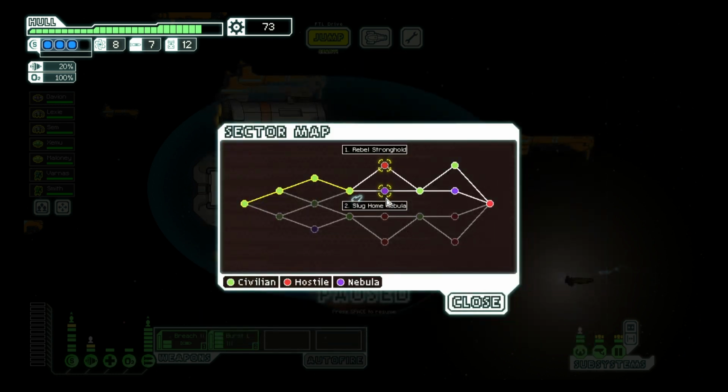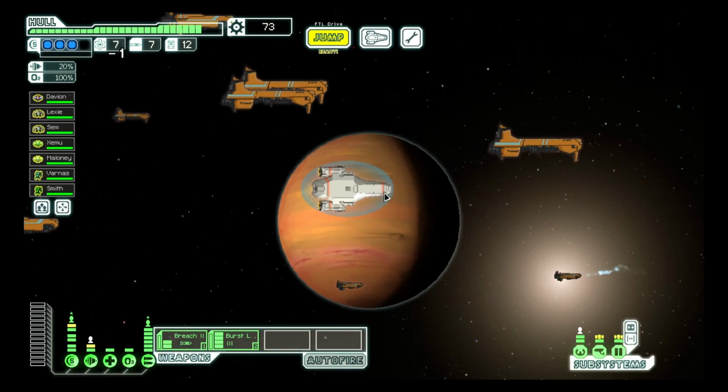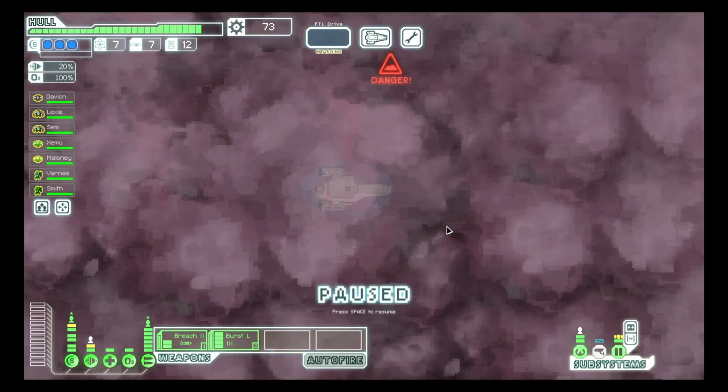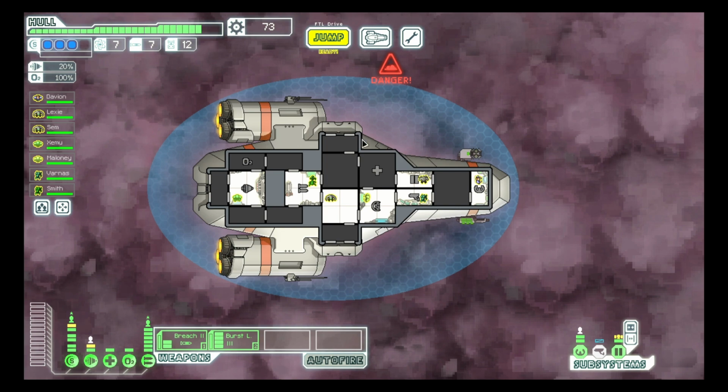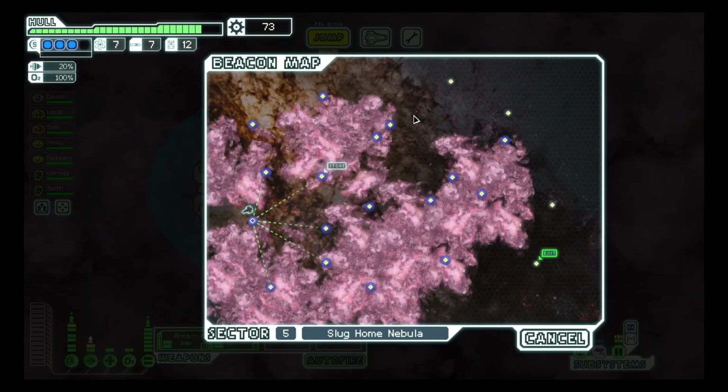And I think, last video, when I thought I was here, when I was actually here, I decided to go to the nebula. Yeah. I want to get a slug. I want to get a slug man. The only thing that can render a nebula more dangerous is if it's also home to the slugs. This particular nebula is just that. Yeah, because the slugs are psychic or something.